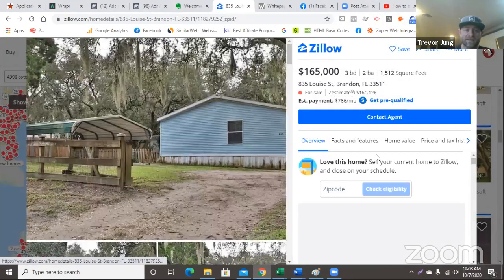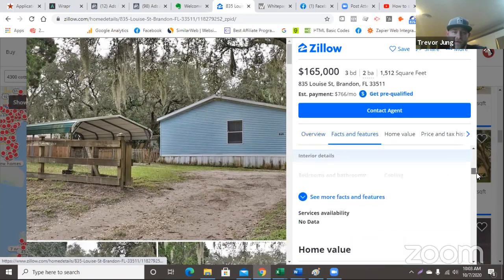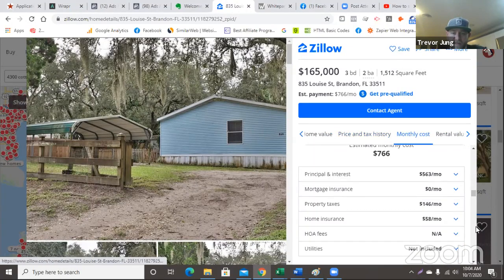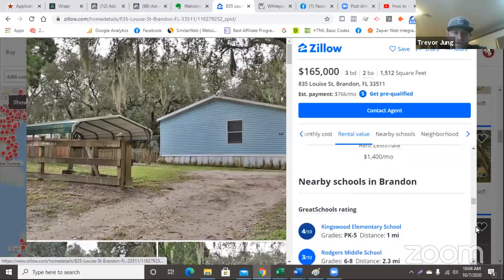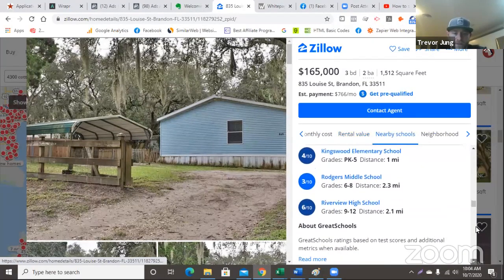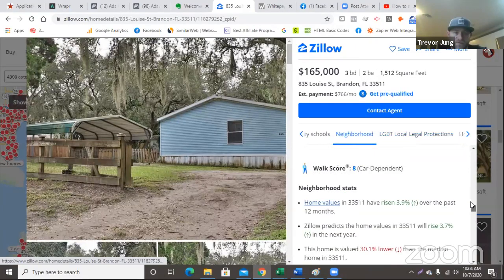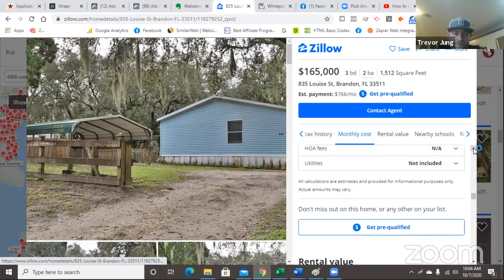The point is that once you put in the address, you'll be able to pull up the house. Then we're going to scroll down to where the county records are available. Let me scroll down here. I might have gone too far.